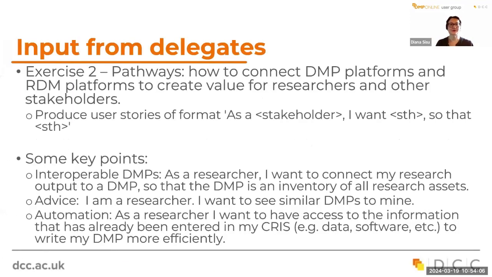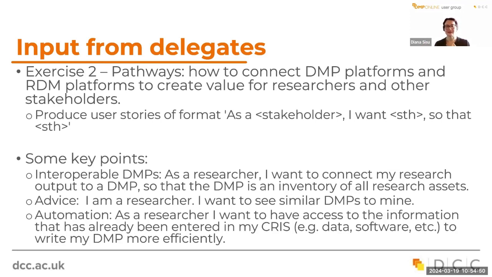Exercise number 2 was also an interesting one: how to connect pathways. It was called how to connect DMP platforms and RDM platforms. And we asked the participants to produce user stories of the format: as stakeholder X, I want this feature so I can do this task with it. I've inserted some key points, mostly from a researcher's point of view, although some of the input that we got was from the perspective of the data stewards and repository managers.